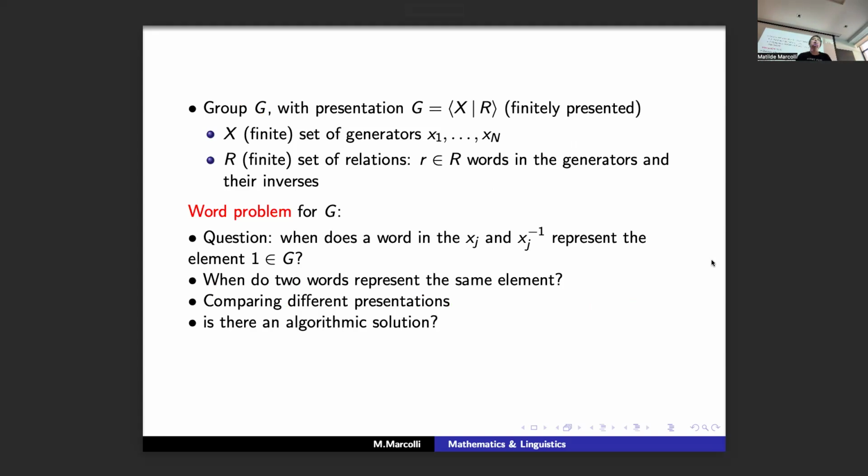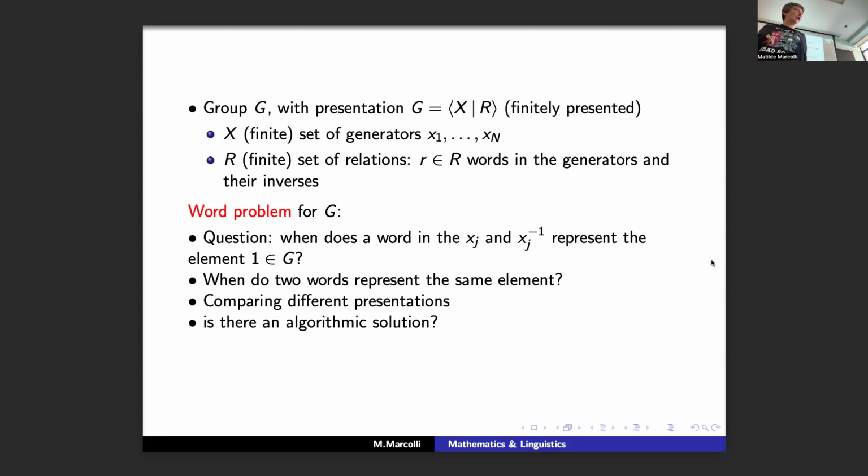As I said, I wanted to give some examples to get a little bit more of a feeling of how these formal languages work. One can consider the examples that come from groups. Imagine that you have a finitely presented group, so you have a finite set of generators and a finite set of relations that determine the group. There is this famous word problem for the group, which asks: what is the set of words in a symmetric set of generators that give you the trivial element in the group? In a sense, this is related to the question of when two words represent the same element in a given presentation of the group.